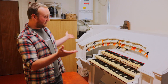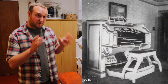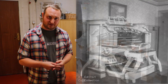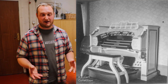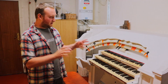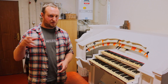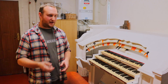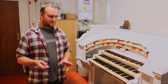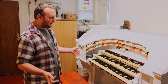This one, as you can tell because it's here, didn't go for scrap at first. It went to a house in Bolton with the pipework, and it stayed at the house until 1996 when it was removed again. Except this time, the pipework apparently was unusable and was scrapped and it was parted out. So the console went down to the south coast, I believe. Some of the bits went to a chap in the local town of St Helens, just down the road from here, and I think some of the chests went to Barnsley and places like that. So the organ was parted out, I'm afraid, and it doesn't have its pipework anymore.